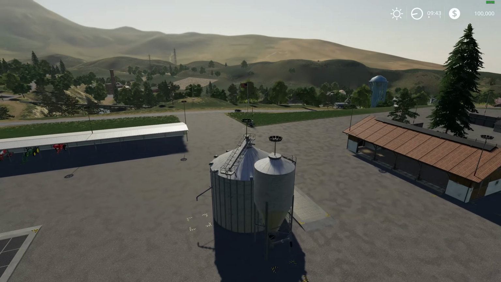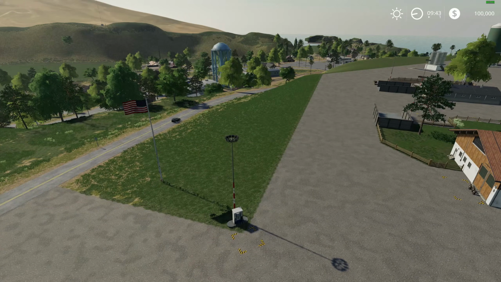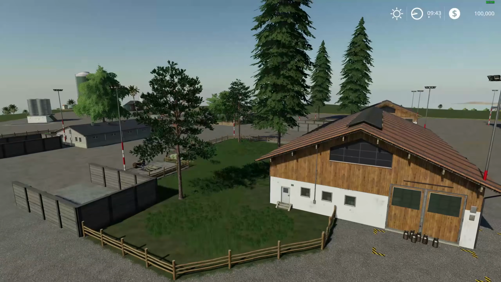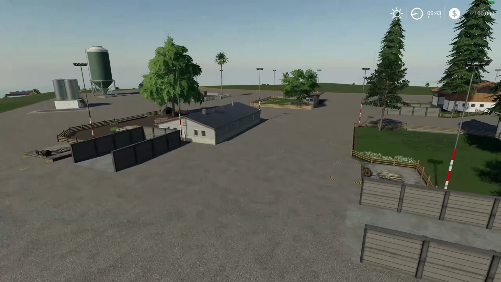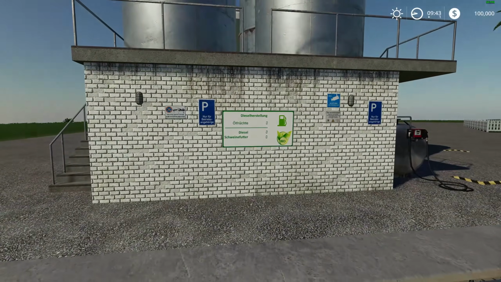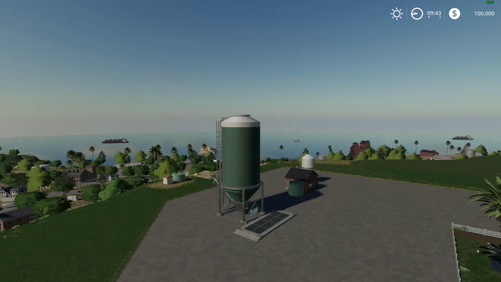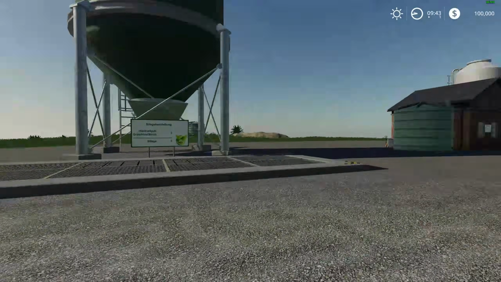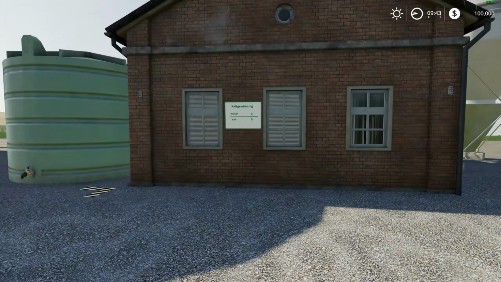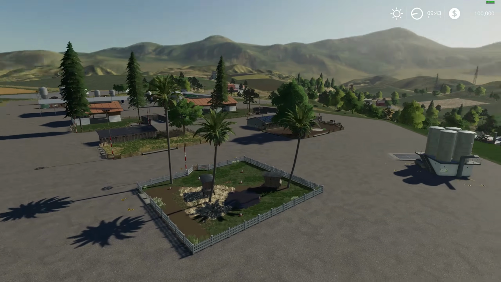You have your silos, your main silos right there, and your animals are right here on the farm as well. There's some gas pumps. There's your horses right there. Pigs. Which station is this now? That's to make your diesel fuel. This one's to make silage. Place to get water back there. This is to make lime. So you have all your stuff right here to make everything you need.